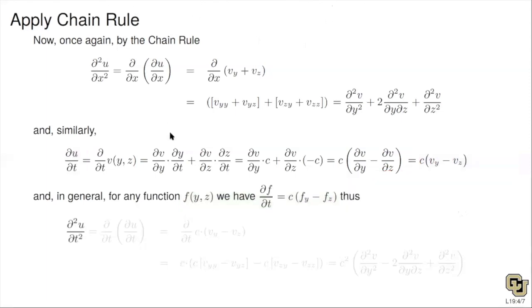And so that's what we're going to do here. I now need the second partial of u with respect to t, which is the partial of t of partial u partial t. Now replace partial u partial t with its version in terms of y and z, which we found using chain rule in the previous equation. These two are the same. So now, very slowly here, we're just going to use this formula repeatedly.